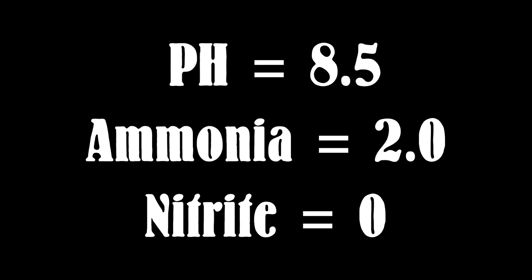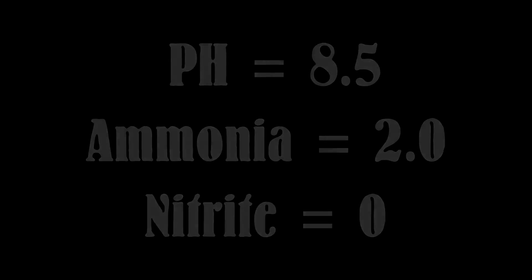So the next step in this is to wait another day and add more ammonia drops. There's a note on here that says if the nitrates are over 5 parts per million to skip a day, and mine are at 2, so I'm fine. And so tomorrow I will add 40 more ammonia drops.